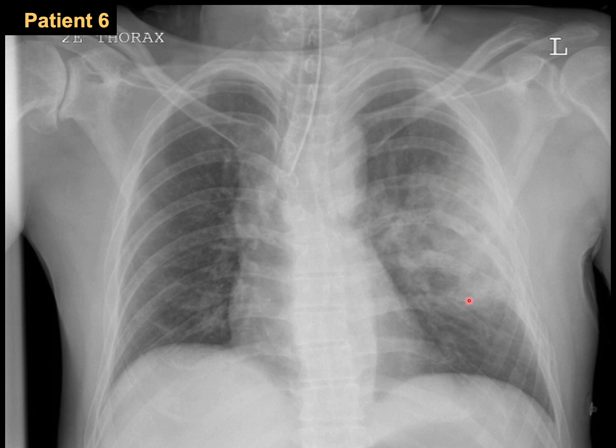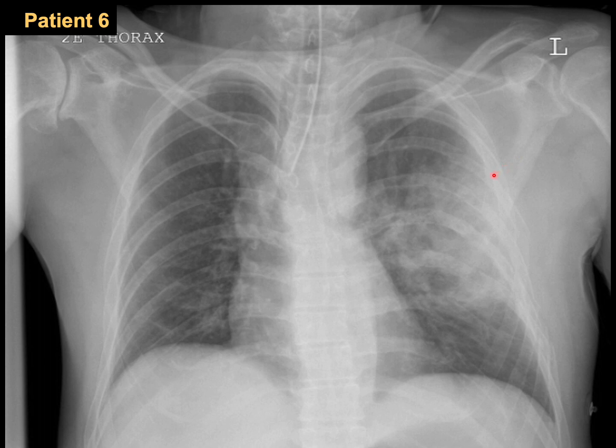The heterogeneous opacity in the middle of the lung is going to be a lung contusion. So we have talked about the hemothorax, we have talked about the lung contusion as well, and A, B, C. When we go for C, I think we can say that the mediastinum is a little bit wide here, and it needs to be measured. If it's up to 8 and the patient is lying supine, then it can be accepted. And the heart is a little bit pushed to this side, if you can appreciate that.